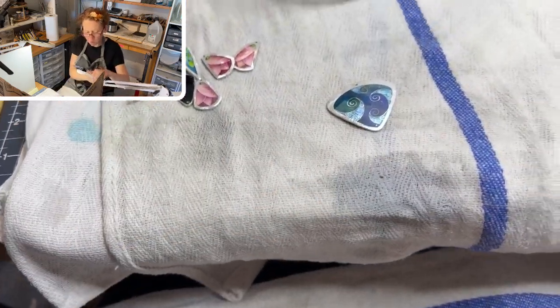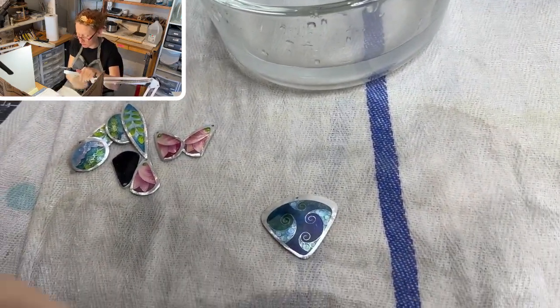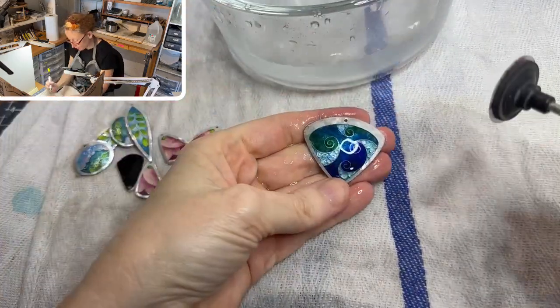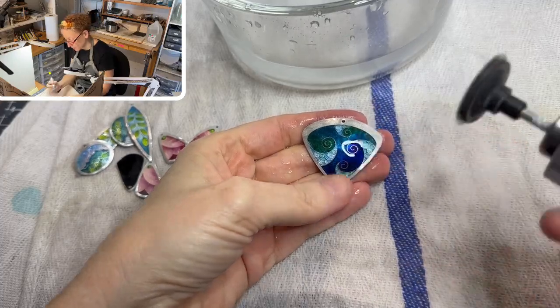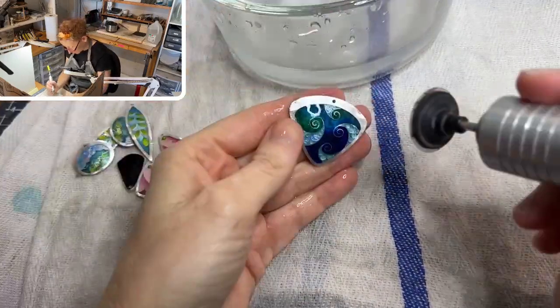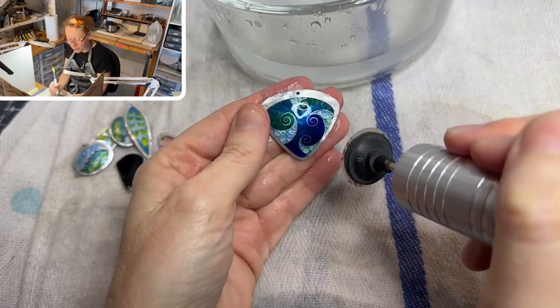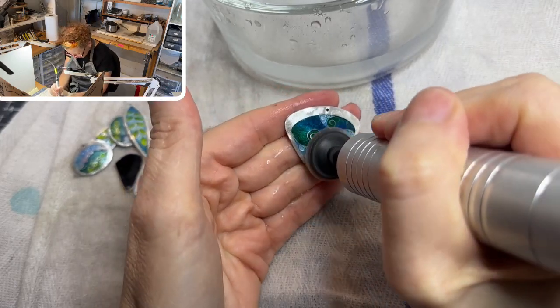Let me move this up a little bit because we're not using the edge anymore. We're going to come back to the edge. And so just remember, use a lot of water. You don't want to grind any dirt into these soft, beautiful, and porous enamels.